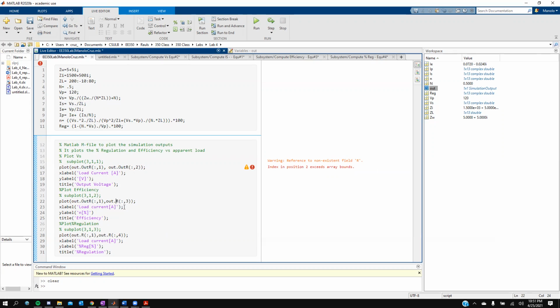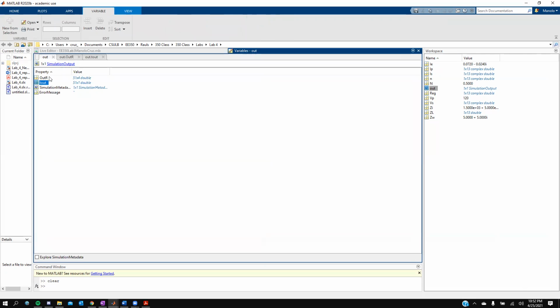So what we're doing here is calling the simulation output, based on out, which is our output, and once inside here we have these two: the out R and the out.